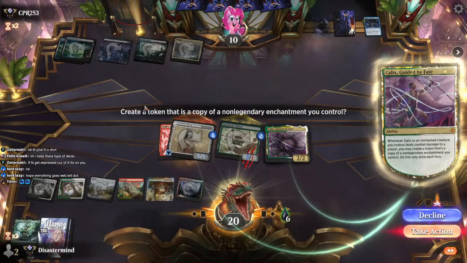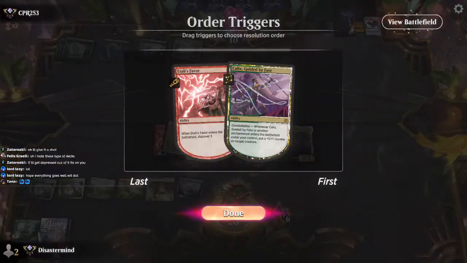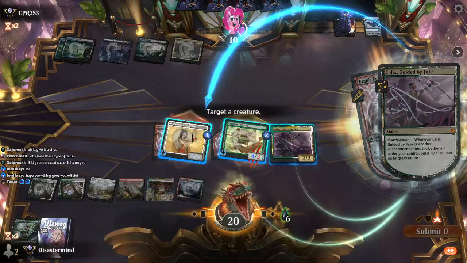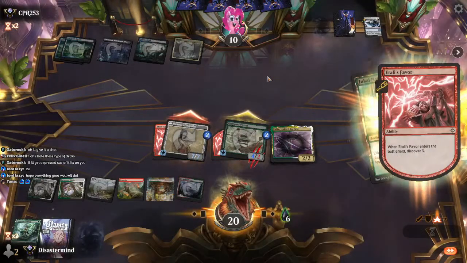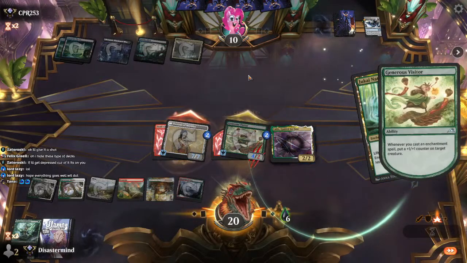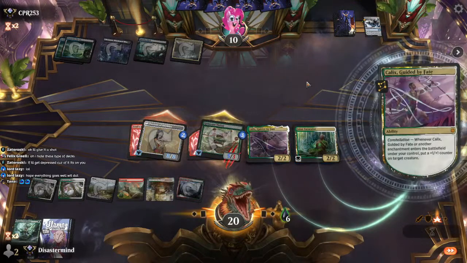Okay. Yup, we're absolutely doing that. Etali's Favor. Right there. Because we've all copied a YouTuber's deck, seeing how awesome it was, and didn't do too well ourselves with it, because they once again edited out the losses. Alright, and how about that goes here?